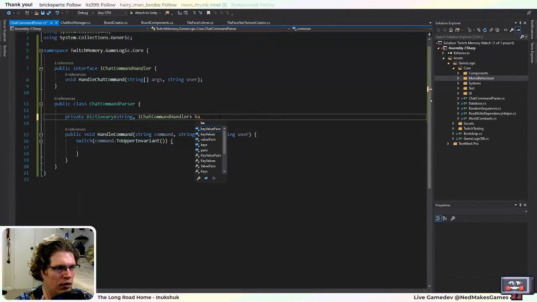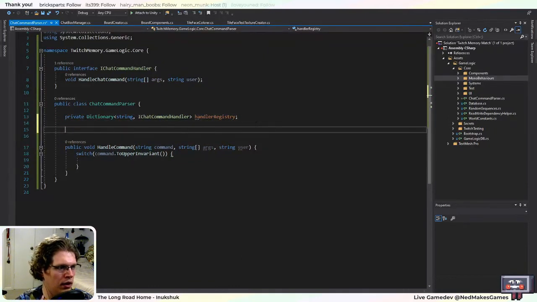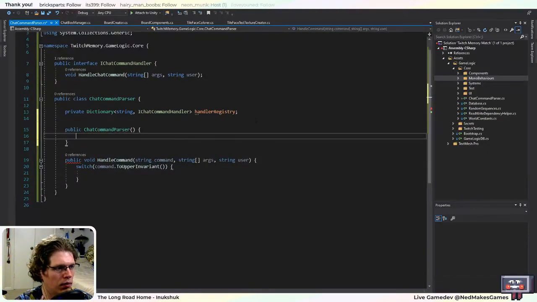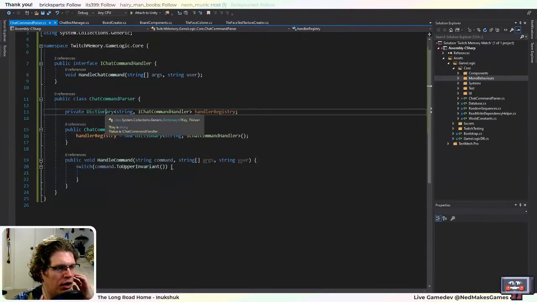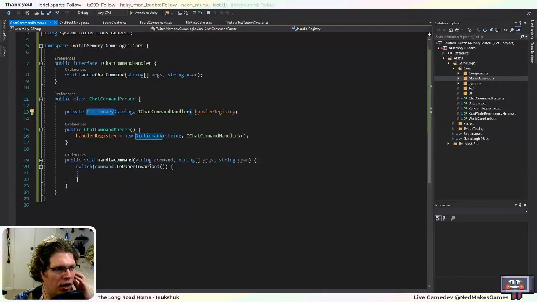I guess I'll just call this handler registry, and then on constructor, I have a feeling I might be changing this later because I don't really like hiding the dictionary in this class.